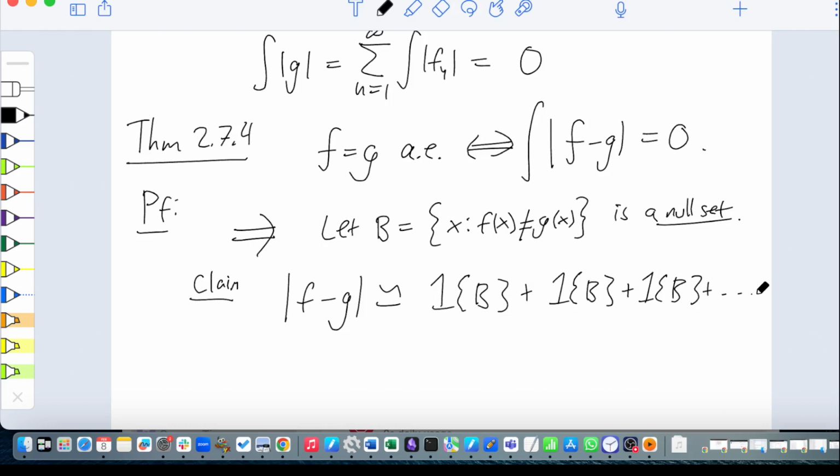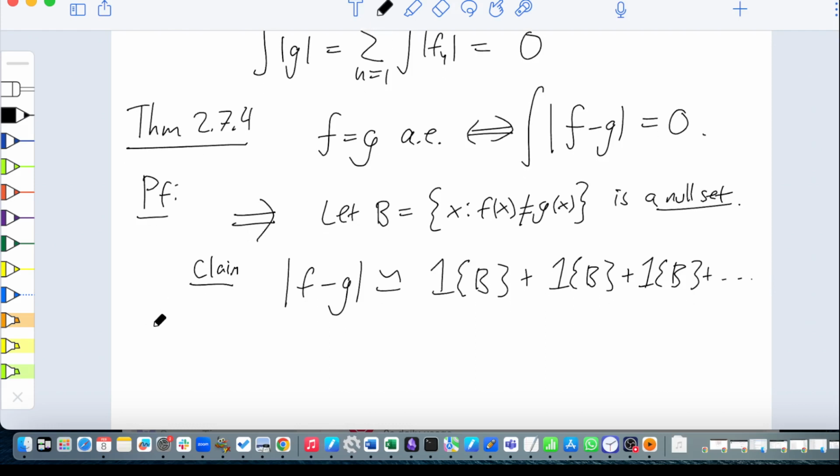Again, it's one of those things. You're adding up infinitely many copies of the same number over and over again. So, of course, this doesn't make any sense except when you're not in the set B. B stands for bad set, by the way. When you're not in the bad set, then f equals g. And when f equals g, the left-hand side is 0, and then you're adding up 0, 0, 0, 0. It all makes sense. It's exactly like the proof we just did.